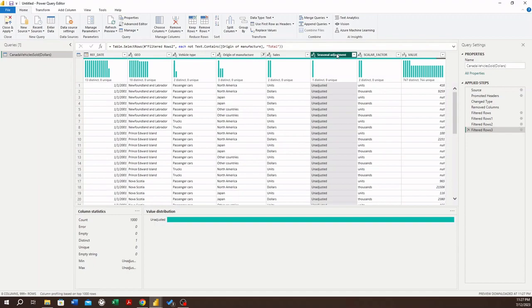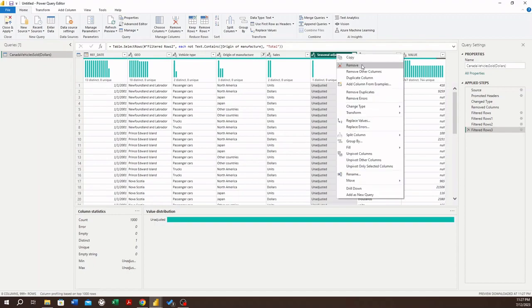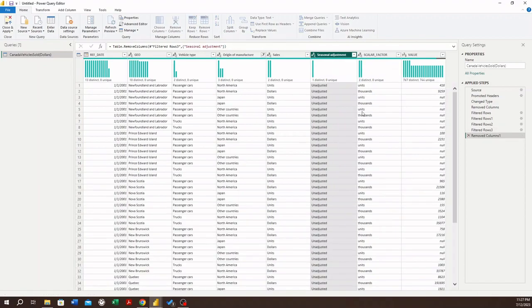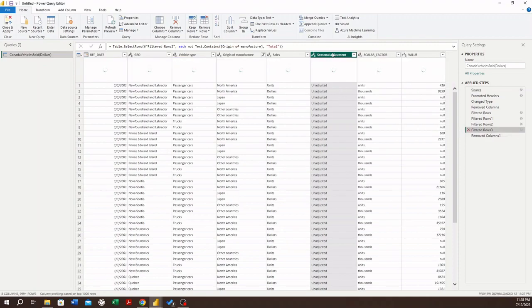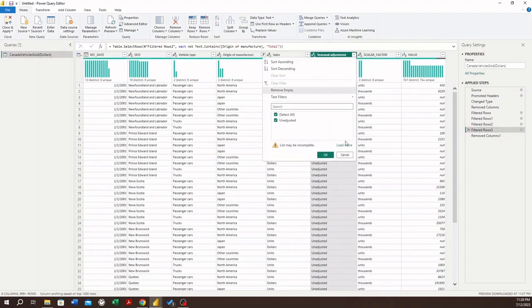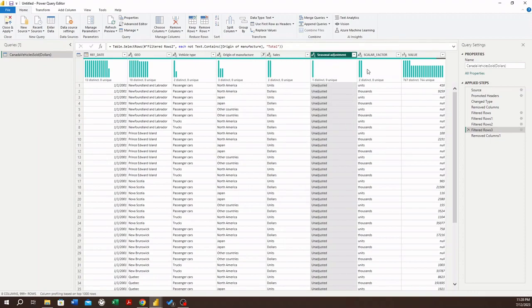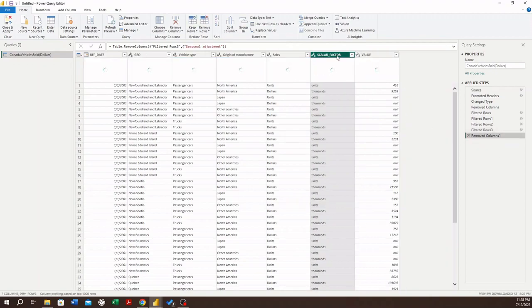This one is not needed. Remove that, because we can already see that it's all unadjusted. So it's alright to get rid of that column.